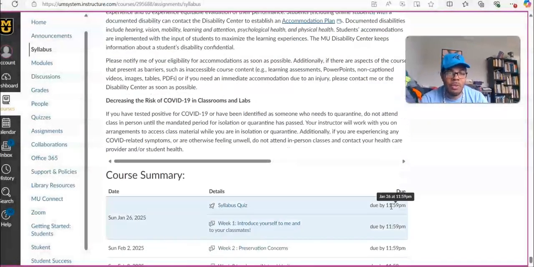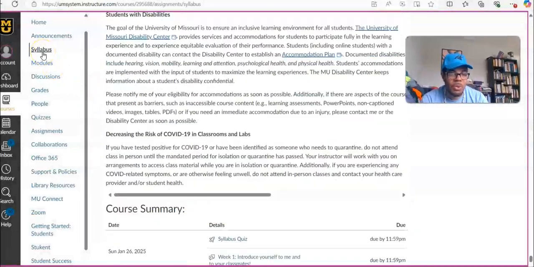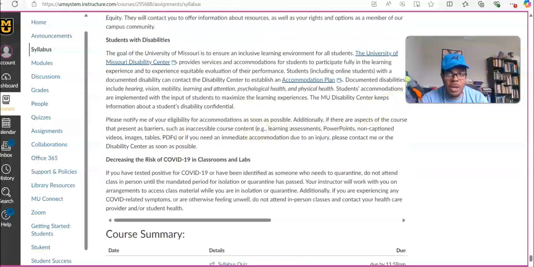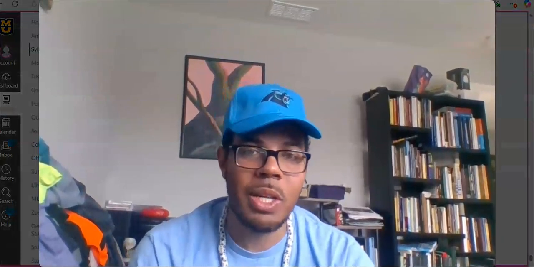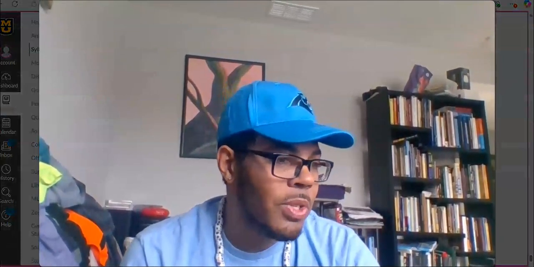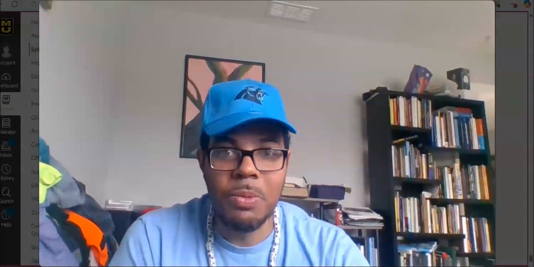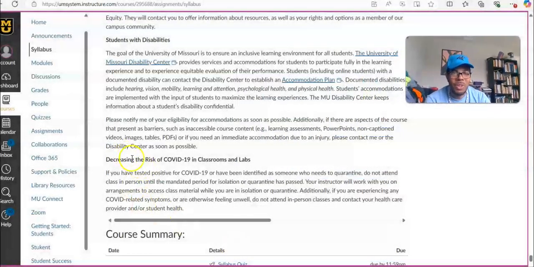Decreasing risk of COVID. We don't really have to worry about that too much because we are a fully online class. But in your visits to a heritage site, just know if you do have a compromised immune system, or for some other reason you are in particular need to pay attention to COVID, then by all means just be ready, I guess. When it comes to COVID, mask up if you have to be somewhere in person and you're particularly vulnerable to COVID or to a respiratory disease.